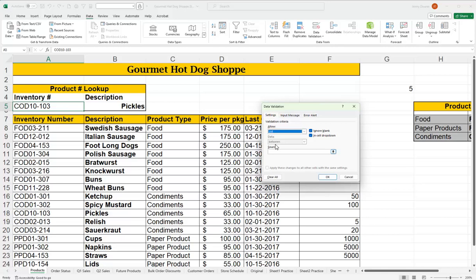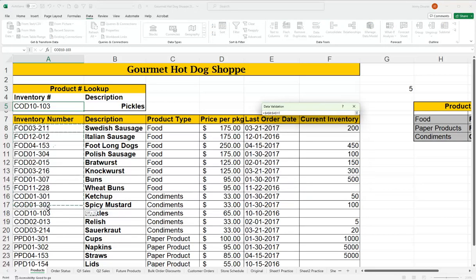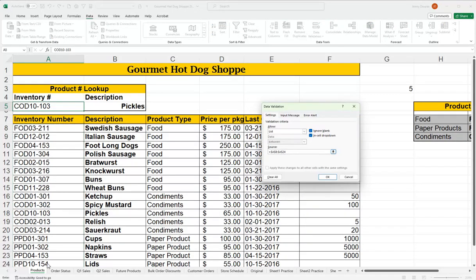Now we want to click in the Source field and then go out into our spreadsheet and select all the cells that we want to source our list, meaning all the cells that contain inventory numbers in our sheet. That then populates the source field with all of those cells that have inventory numbers.